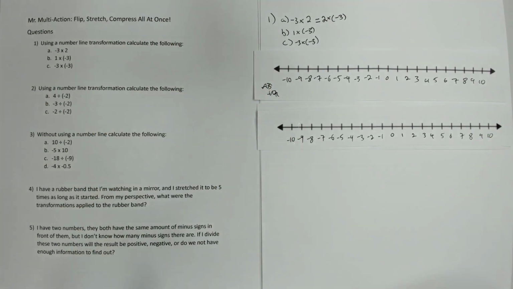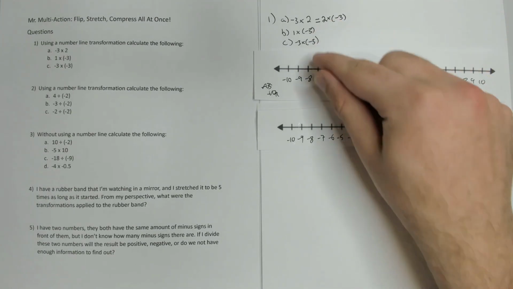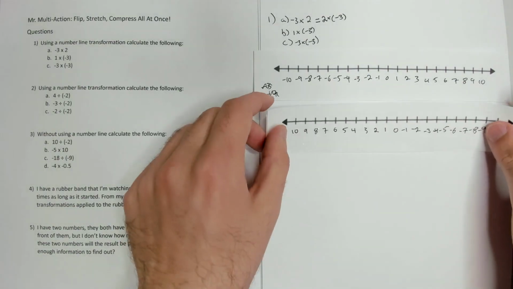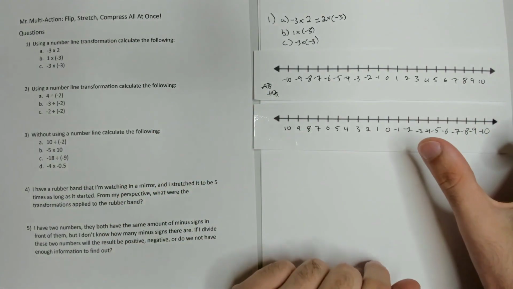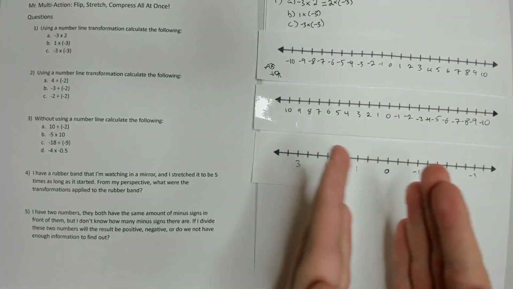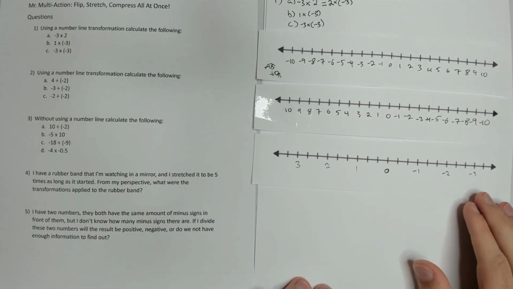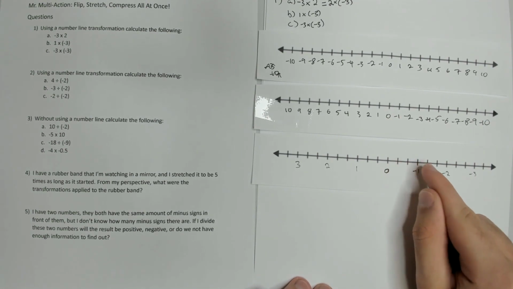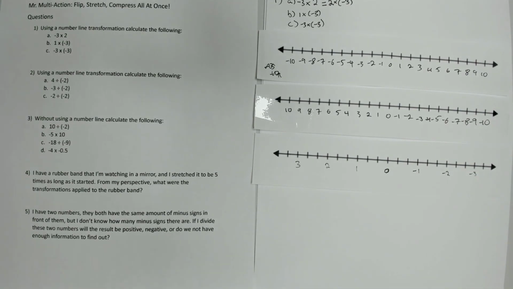All right, so what's the first thing involved when multiplying by negative 3? Well, we're multiplying by a negative, so that's going to involve a flip, right? So let's go ahead and do that. All right, so I've flipped it. So now all of the negatives line up with the positives, and all the positives line up with the negatives. So this is our flipped number line. All right, and then we're just going to stretch it out by 3. All right, so I've taken my number line and I've stretched it out to be 3 times long, where all the distance before were 1 tick, but now we have to go 3 ticks over to get from 0 to the next unit. So we are good to go here.